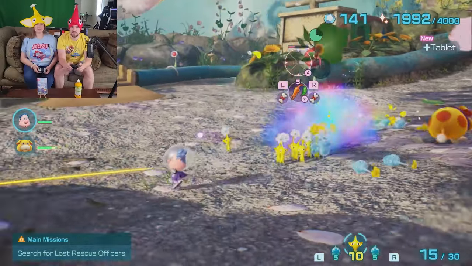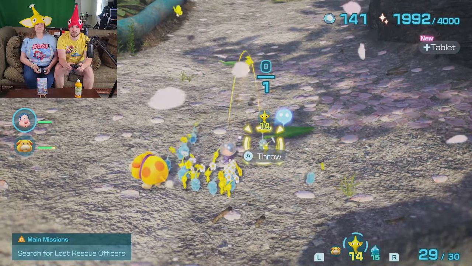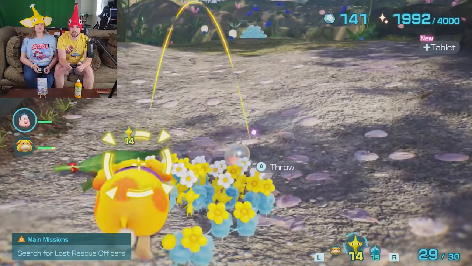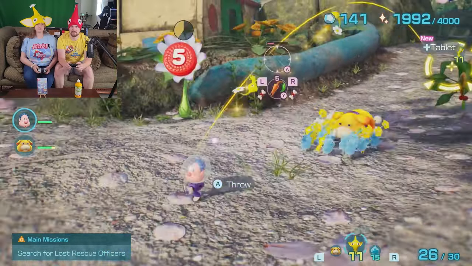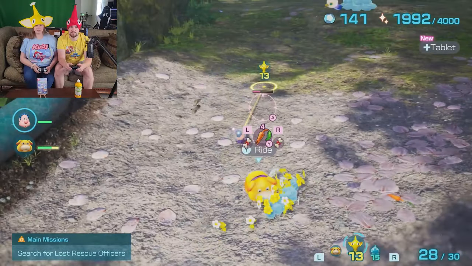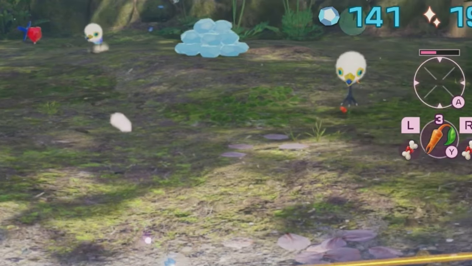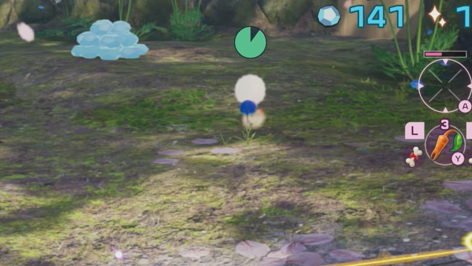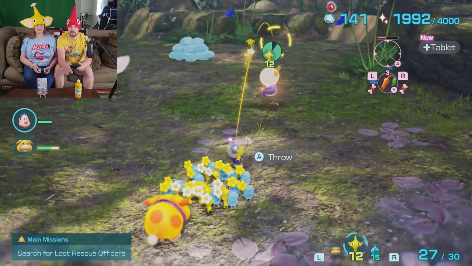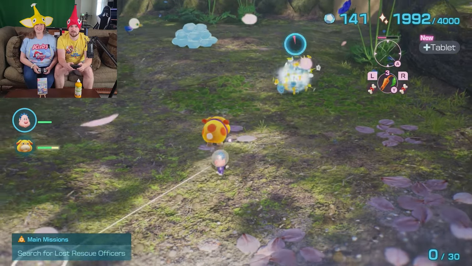Oh my gosh, look how many destroyed them all. Alright, you take that back, buddy. I'm gonna get the flowers later. Oh my gosh, he's gonna eat one of our babies! Hold on, throw a carrot at the bad guy. Throw him at that thing. Wait, does it attract them? Oh, look, it hurts him.